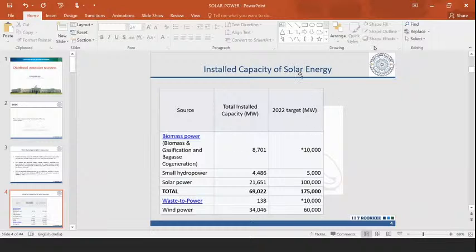These are some of the installed capacities of solar energy in our country. More or less, we are targeting around 175 gigawatt of renewable energy by 2020, including biomass, cogeneration, small hydro, and solar. And again, wind is also there, around 60 gigawatt, and solar is more because, as I said, we have large potential sites inside our country where solar energy can be extracted.